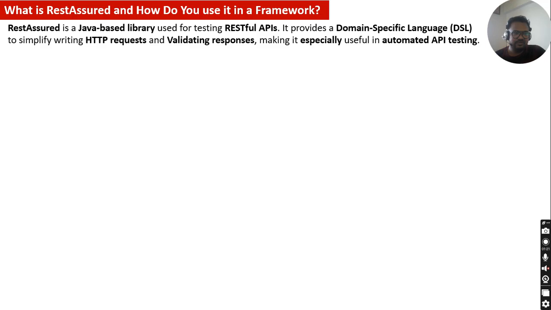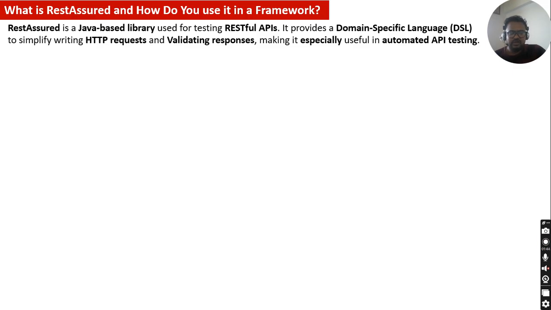Domain specific language. It is like the Gherkin language if you have seen it in BDD, where you can use given, when, then, and all those things, where you can easily write your test case using the Rest Assured Java libraries, just like Java Selenium code helps you do automation testing.